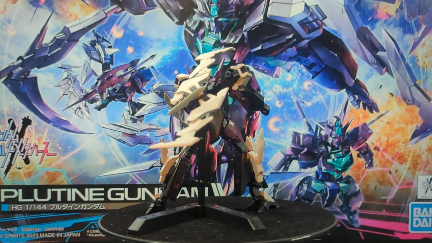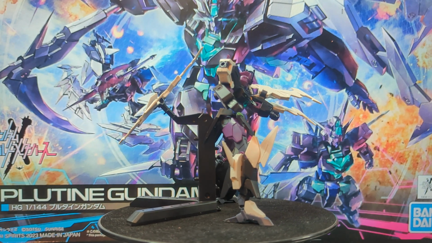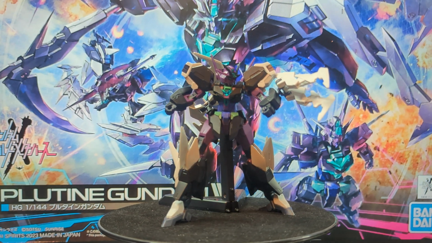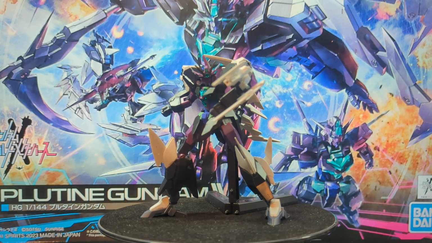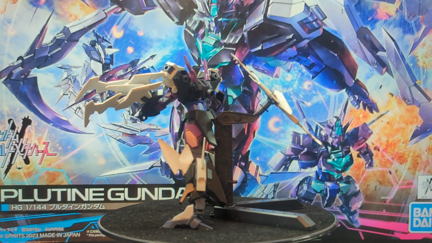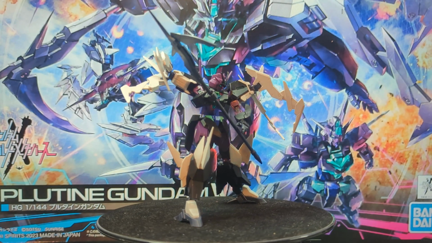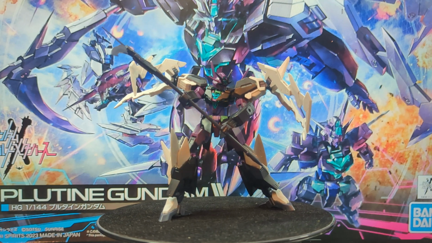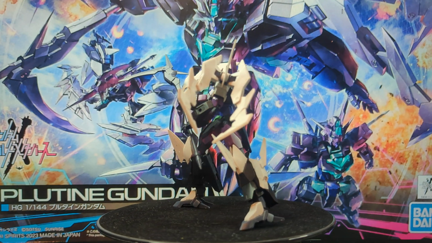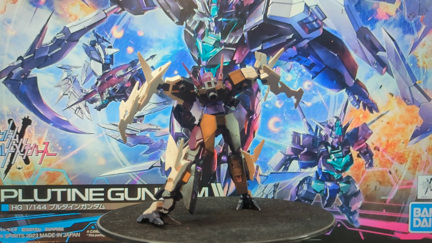The shoulder pauldrons for this kit can also be removed and attached to an action base to either be a throwing weapon or can be attached to the back of the hand and be used as a claw style weapon, which has some articulation on the front end. And in my opinion, the best accessory, which is this scythe weapon that it has, which kind of reminds me of Abyss Gundam, though I don't believe it is the same scythe. It's a nice looking scythe all the same.